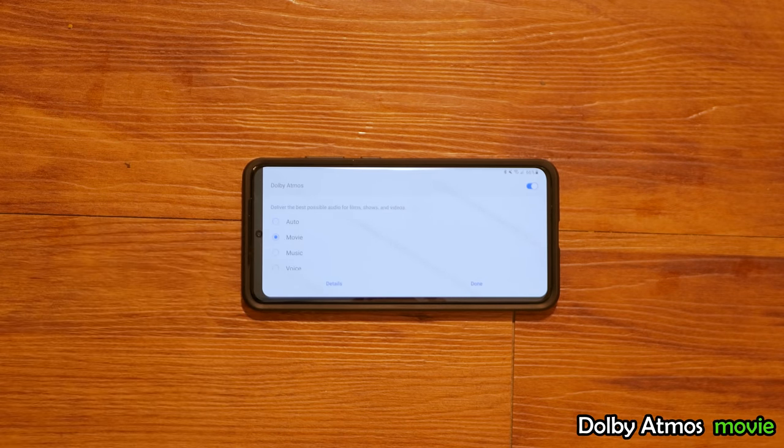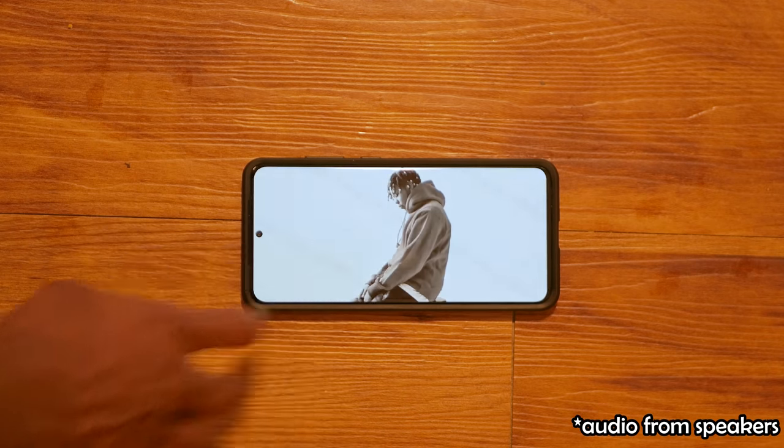You can also let the Ultra decide which one to use automatically. The thing is, it really doesn't matter which one you pick, because with the speakers, I've checked and checked and checked, and I cannot hear a difference. I don't think the different modes really do anything.